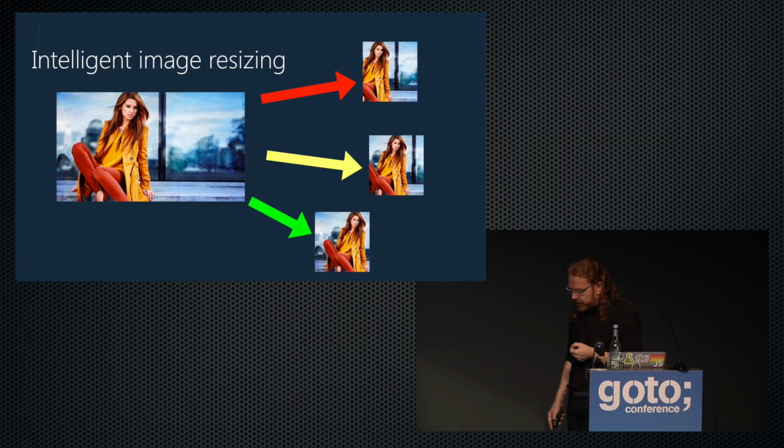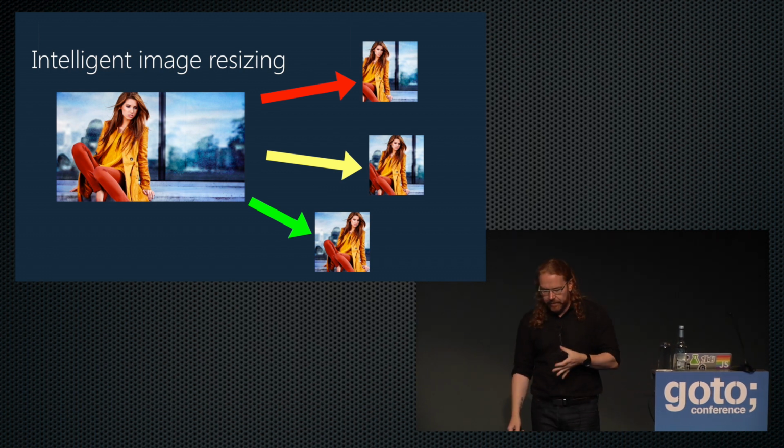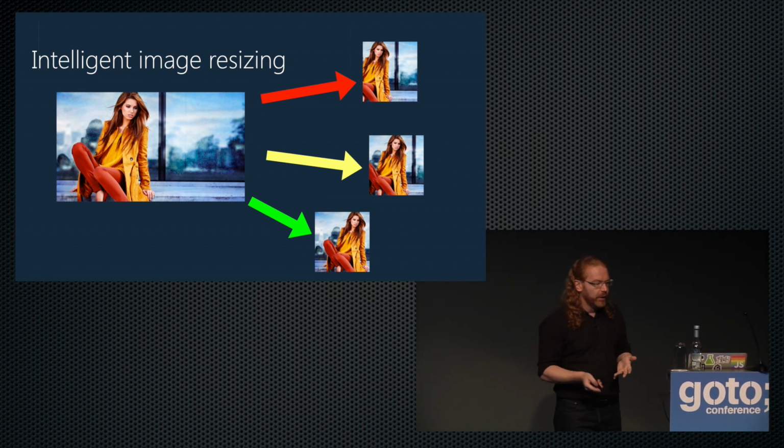Now, let's go to the nitty-gritty of what we can do with computers nowadays about images, and this is where I'm getting very excited, which is, for example, intelligent image resizing. To have a thumbnail of that image would normally be like, let's take that massive image and make it 150 pixels wide, and you have a few pixels on the left that might be a woman and lots of blue pixels on the right that we don't need. So instead, what we do is we detect, okay, this would be the normal way to cut out 150 by 150 in there. It's nice, but it's not good enough.